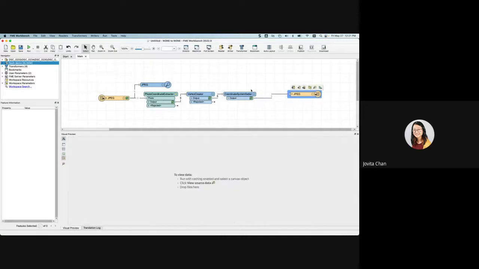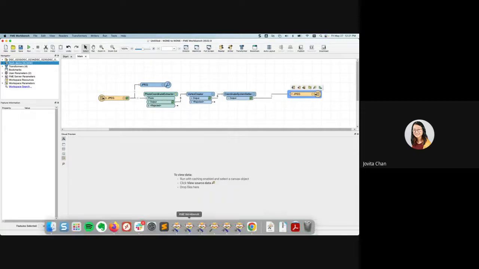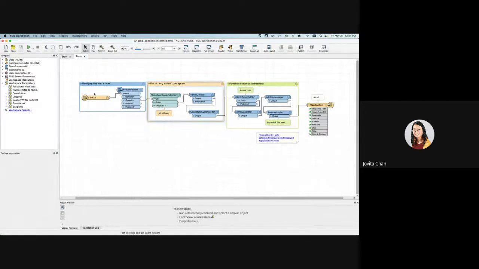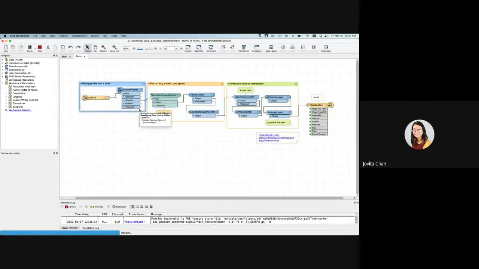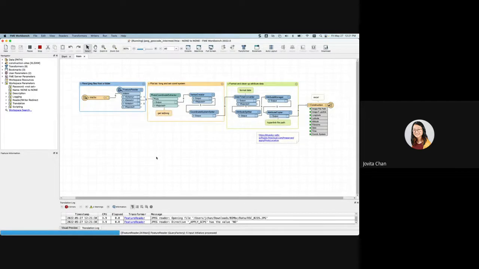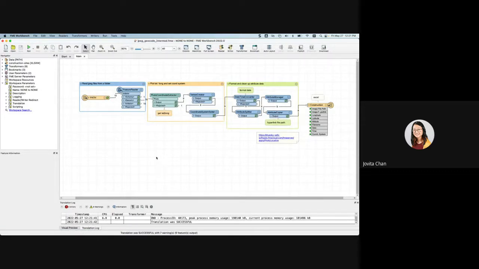Okay. So we will skip over to the finished workspace, and I will hit run on this from the top to run the entire workspace. This workspace has changed to be a little bit more robust. People who were with me at the start will see that I picked specific files to drop in, but what if you didn't know what the file names were or how many files there were?